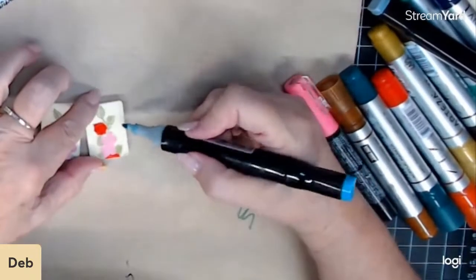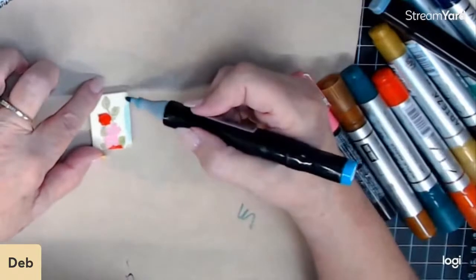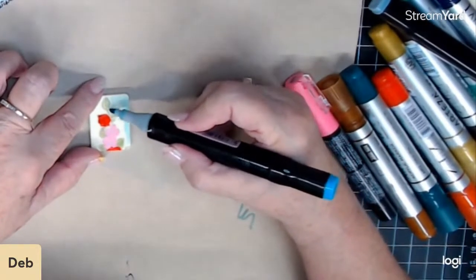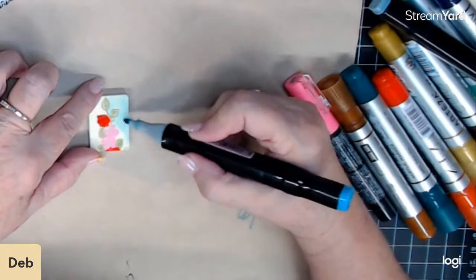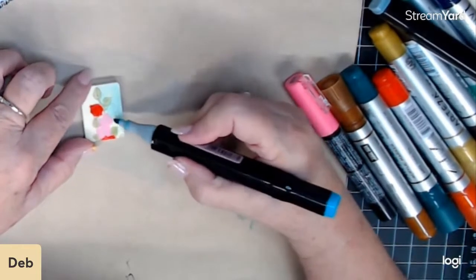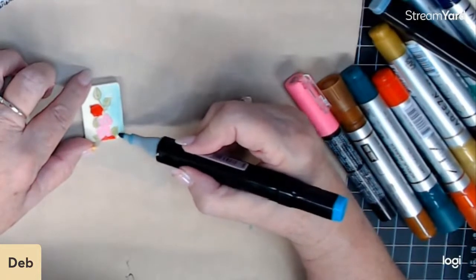That one might work. So can you see that? Yeah, you can see it. So see, that's just really light. And you can't build it up because if you go to put more on there, you're probably going to lift what's already there. So you just have to do as you go and be happy with that.